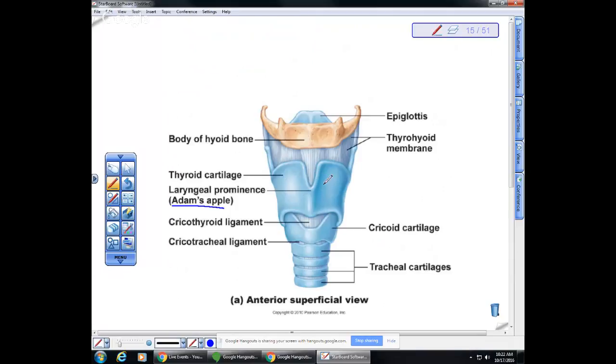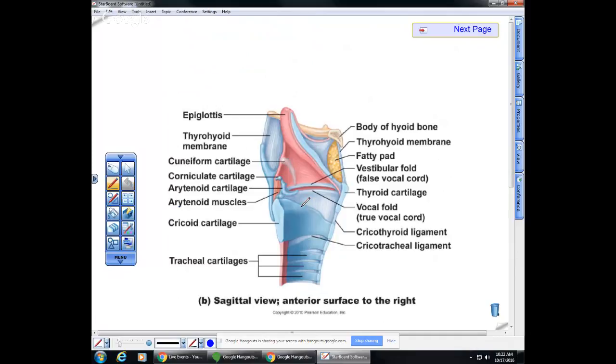And so inside this larynx are what are referred to as the vocal cords. So here you can see this is a fold in the membrane, and sometimes that's referred to as the false vocal cord because it's not as responsible for sounds as the true vocal cords. And so I was just going to show you a short little video that shows the movement of these vocal cords as a person makes sound. Okay, I guess if I can find it.